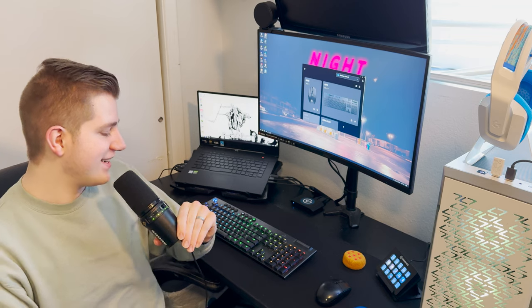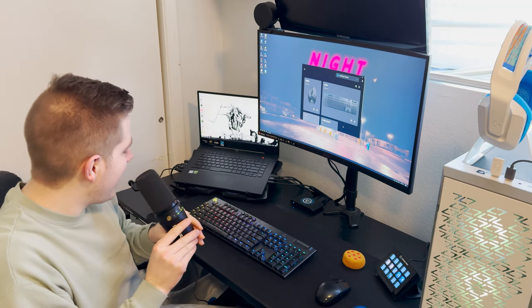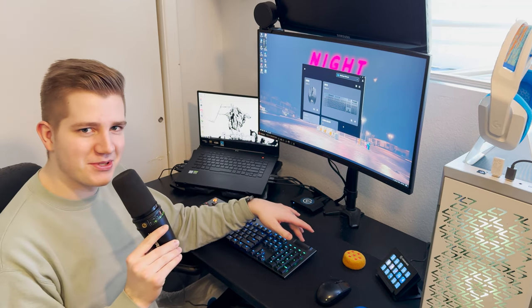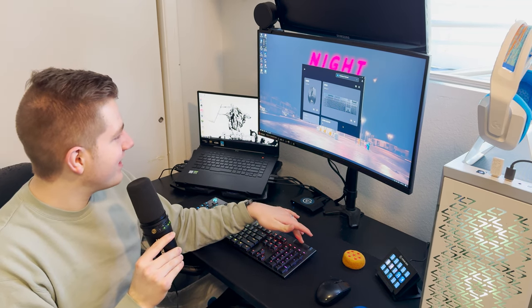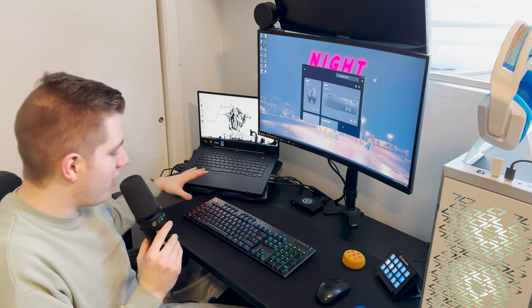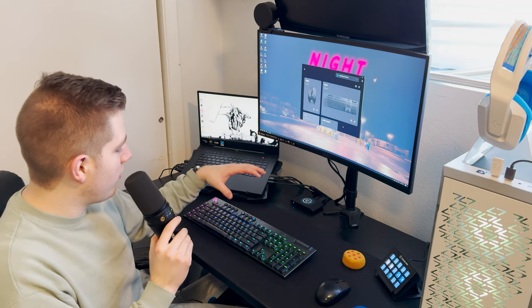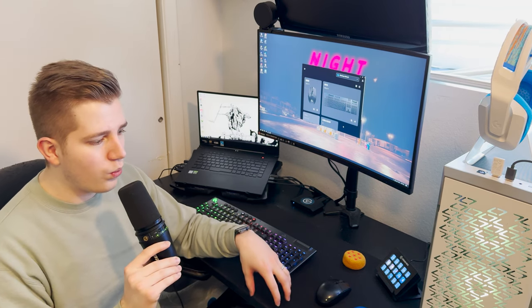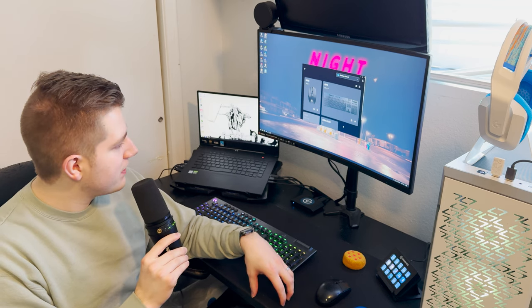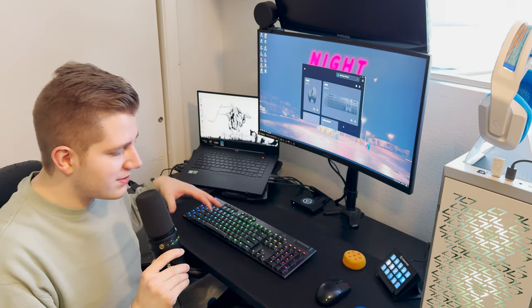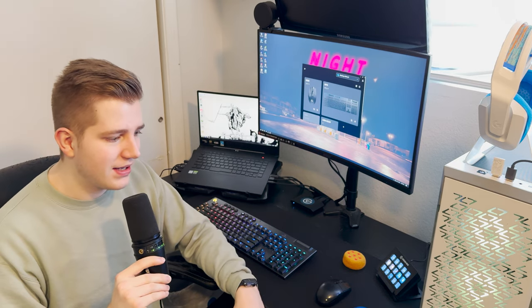I love this keyboard because it comes with a number pad on the side. It has all of these different buttons up top and on the side. I love this volume scroll wheel. It is so fun to play around with. And RGB, of course, everything's got to be RGB. You're not a gamer if it's not. But when it comes to Logitech, I love the wireless aspect, but they have something called Lightspeed. I believe that's what it's called, where even though it's wireless, it still has the same speed as wired. So I don't have to worry about as many cables, but I'm still getting that same connection.